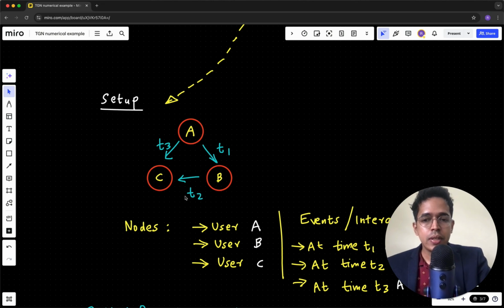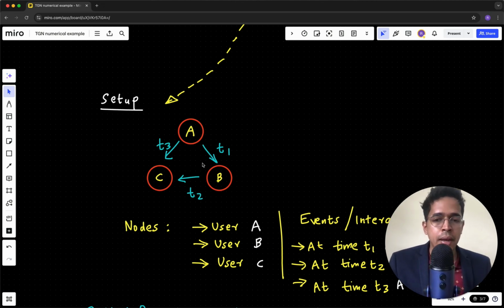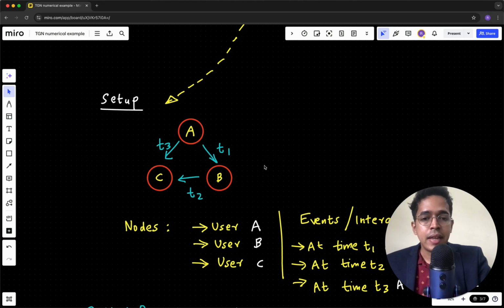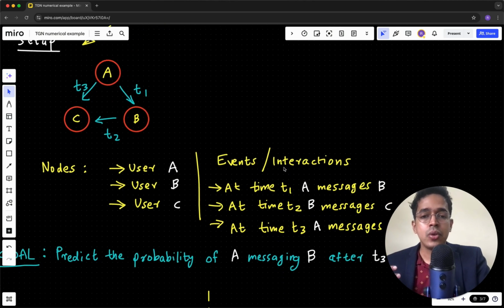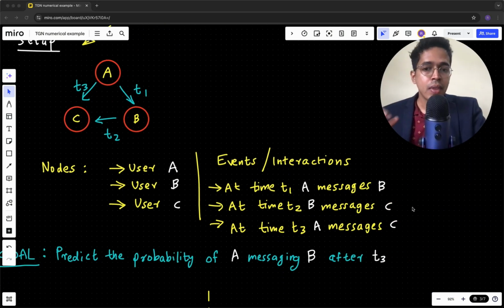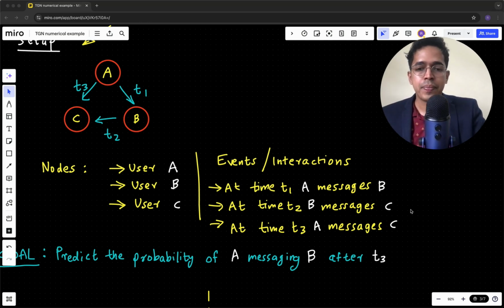So there are 3 users forming the 3 nodes of the graph neural network. And why is this a temporal graph network? Because the interactions are dependent on time. So the edges that are forming between 2 nodes will depend on what is the time point that you are looking at. Right? So that's why TGN is the perfect way to represent this dynamic graph. And what are the events or interactions which can form the edges between these nodes? They are these 3 events. We have one event at T1, another at T2, and another at T3.